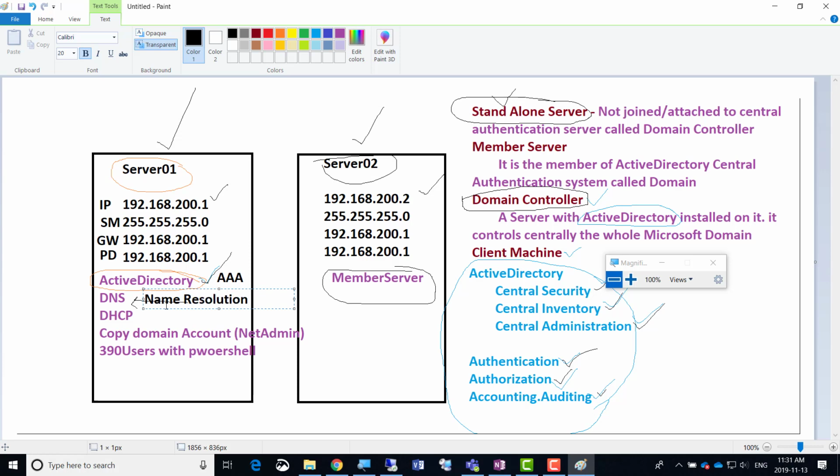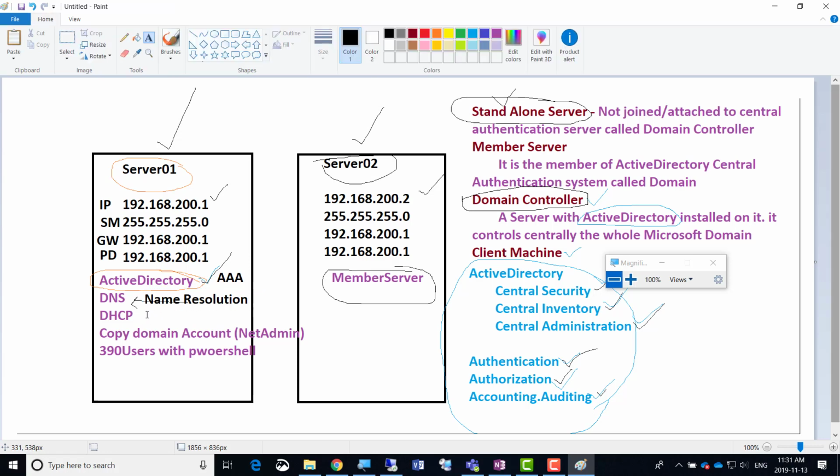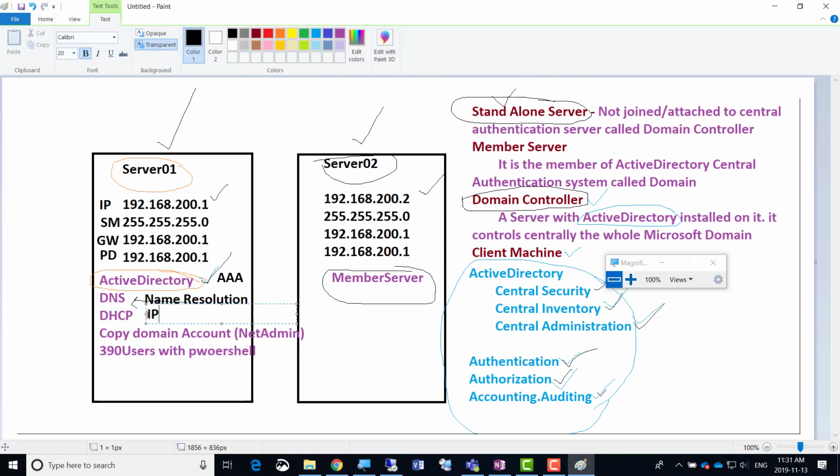Memorize that. Converting domain name into IP address. It resolves computer name to IP address and IP address to computer names. So I'm going to write that, and I'm also putting there DHCP is IP management. Memorize that, right? So when I ask that again, you should be able to say that Active Directory is AAA, authentication, authorization, accounting.